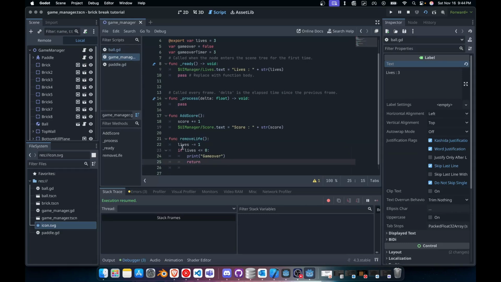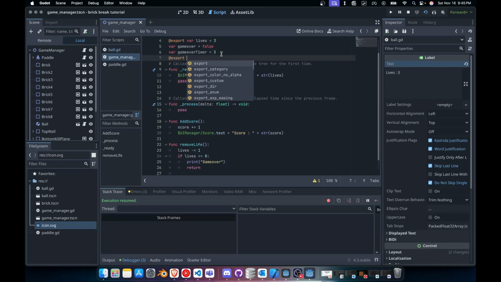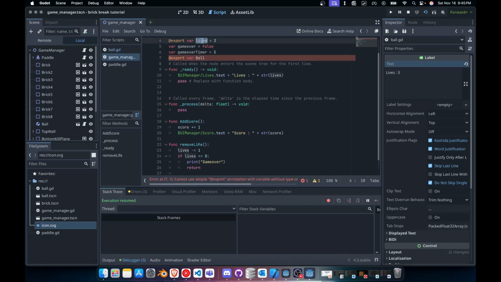We'll worry about this section a little bit later, but when a ball gets deleted from memory, we need a way to spawn it. So I'm going to come up here and go at export var ball. I think I'm also going to make an adjustment to this lives variable. I want a capital L instead, just because it's being exported, which means I want it out there. So I'll do capital L, because it's going to give me a little bit of anxiety if I don't do it properly. So we'll say export var ball, and we'll make that into a packed scene like that.